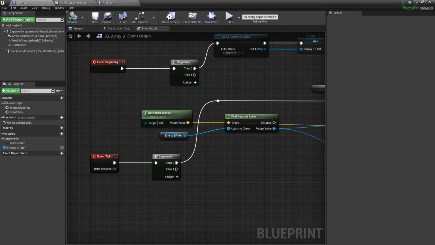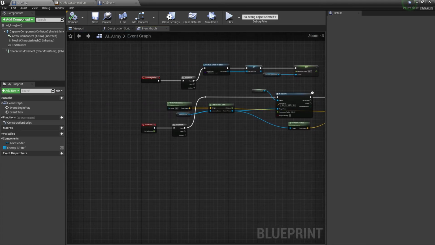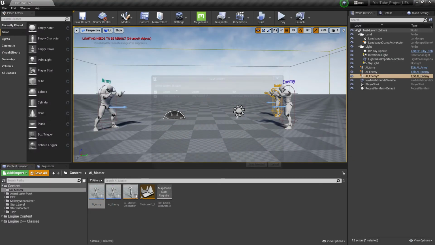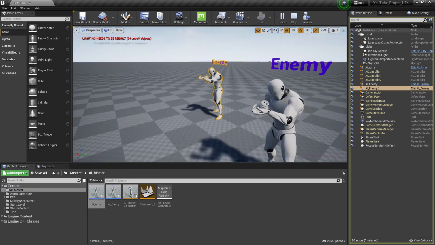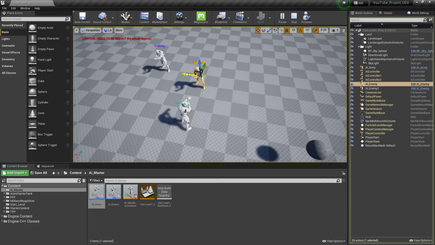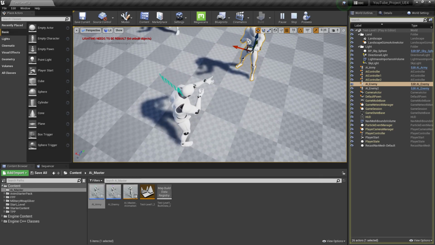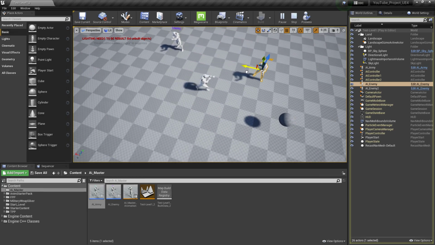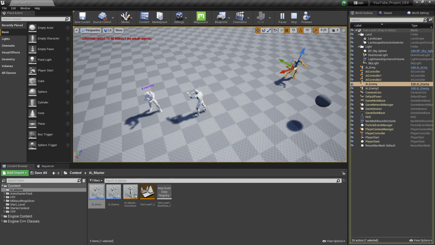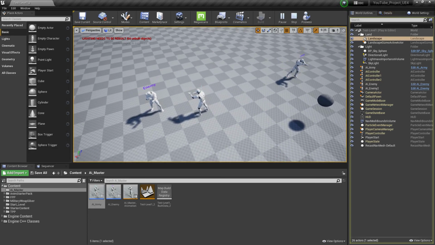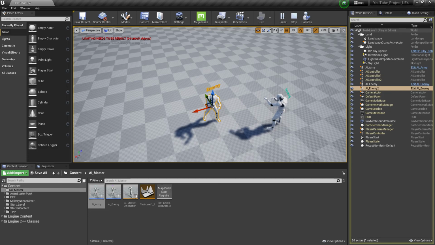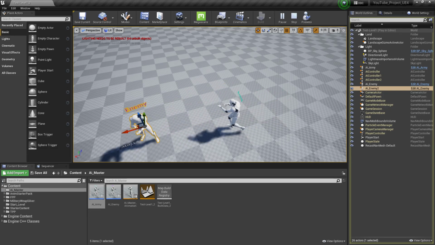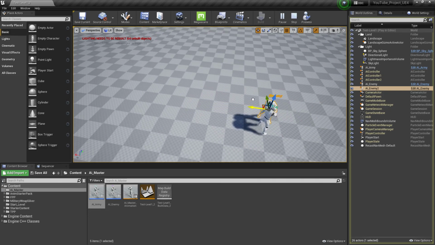Also here compile and save. Now let's click on save, and if I click on play, as you can see he's moving to here. If our AI now rotates, as you can see our actor is also rotating. As you can see he's very far from this AI, so he'll now find the nearest AI. Now he's just chasing this one. Okay, that was pretty much great.